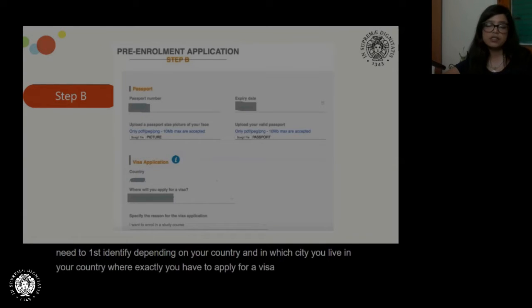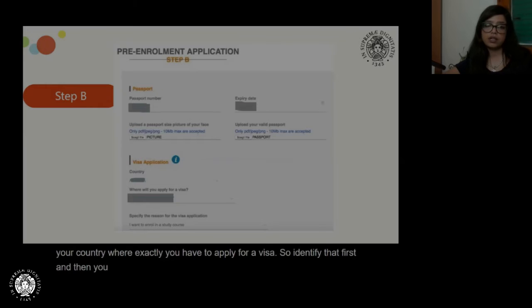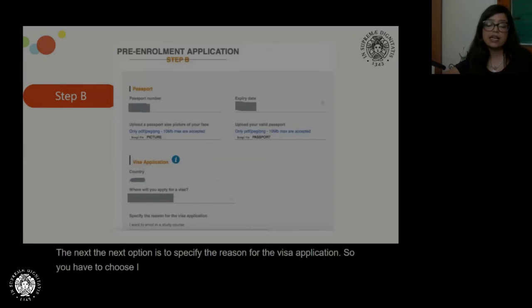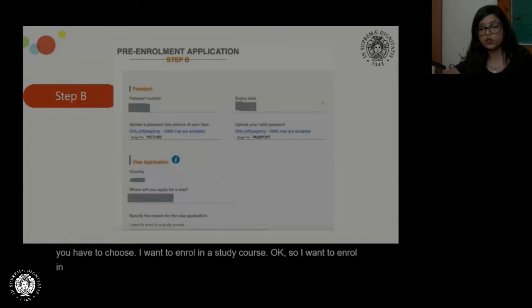Identify that first, and then you choose your embassy. Then the next option is to specify the reason for the visa application. You have to choose, I want to enroll in a study course. This you have to choose for the reason for the visa application.